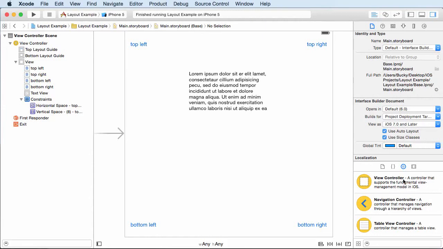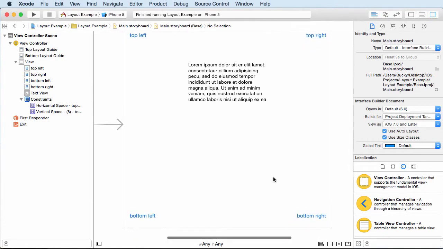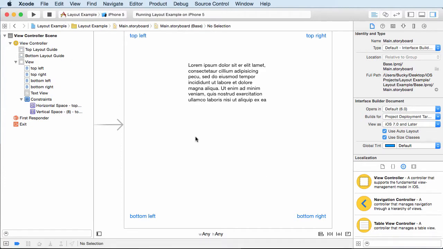Alright, welcome back to another tutorial. This one is probably going to be a real quick video because I just want to show you one other tip that you can do whenever you're working with constraints, and that is pinning. In other words, if you ever want more control over exactly where you want an item to appear or how you want to position it, then you're going to need to do this. But first, let's go ahead and look at our example.